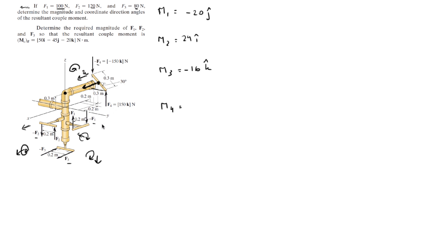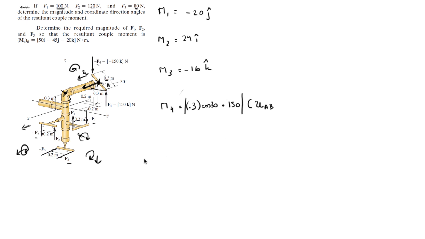The unit vector u — I'm going to call this point A and this point B. You know the distance from here to here: it's going to be 0.3 times the cosine of 30 degrees — that's that distance — times the magnitude of the force, which is 150. That gives you the magnitude of this moment. However, you need the direction, so you multiply by the unit vector from A to B. To do that you need to find the coordinates of A and B.